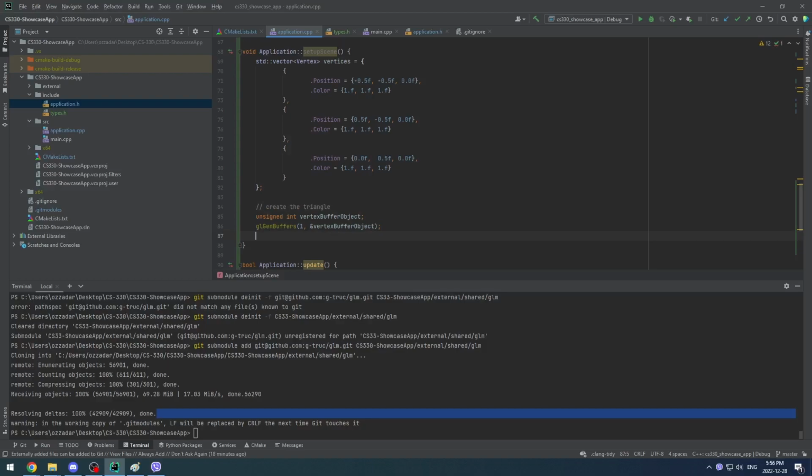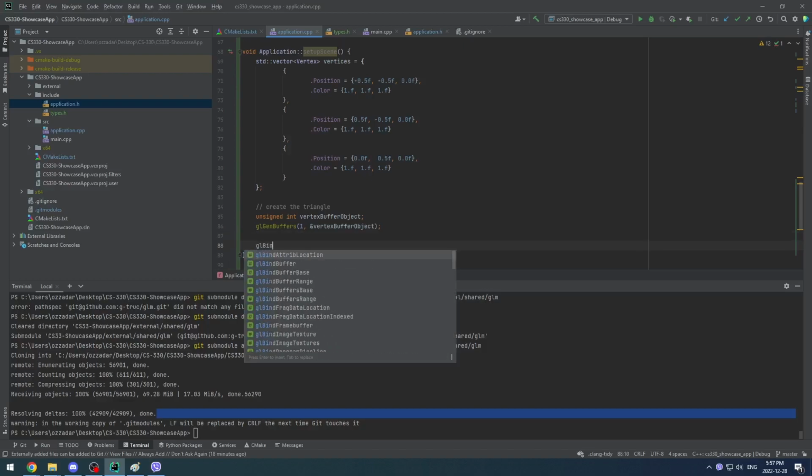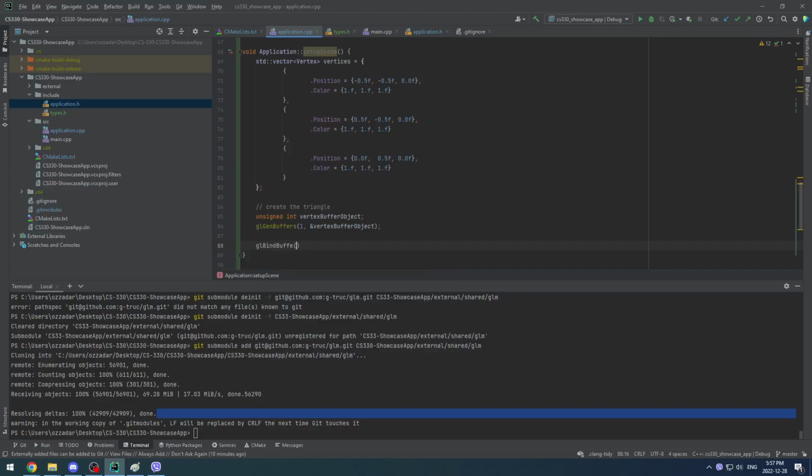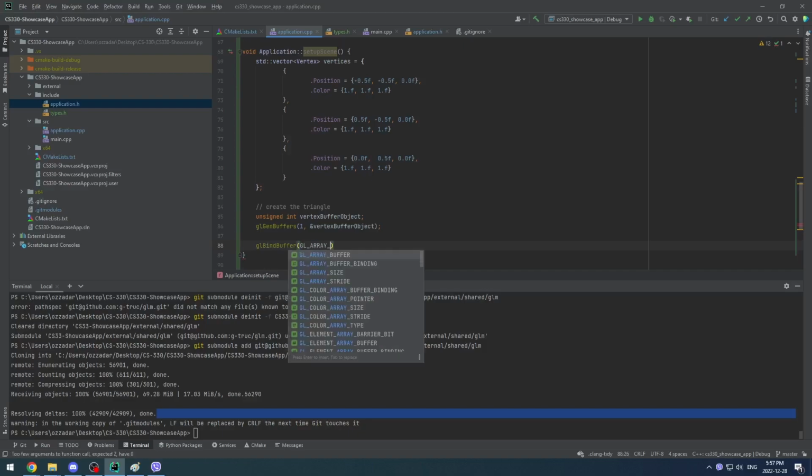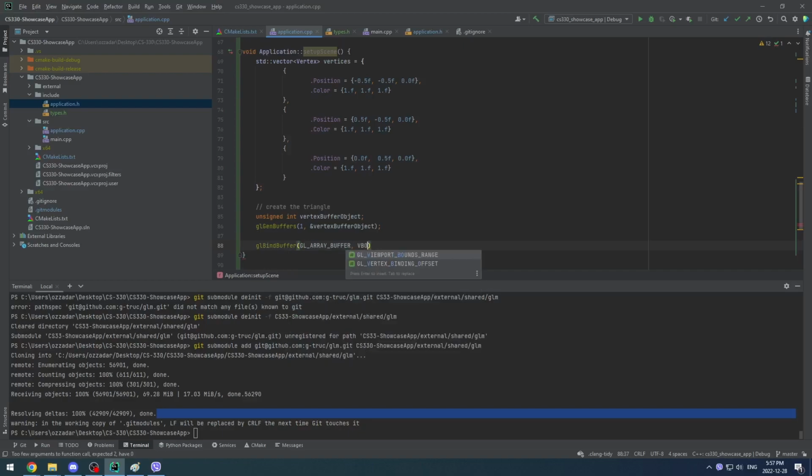Now the next thing we want to do is bind the buffer. Binding the buffer tells OpenGL, okay, now every time I manipulate a GL_ARRAY_BUFFER, let me just write it down, glBindBuffer with GL_ARRAY_BUFFER and VBO.